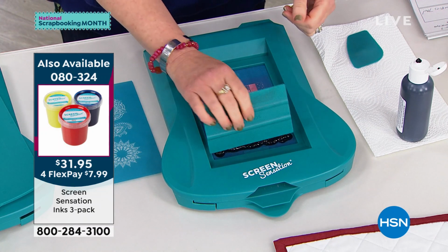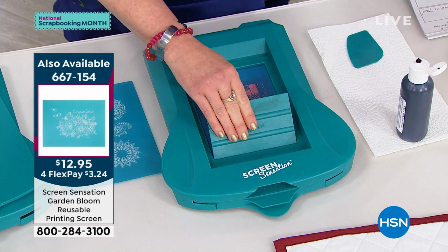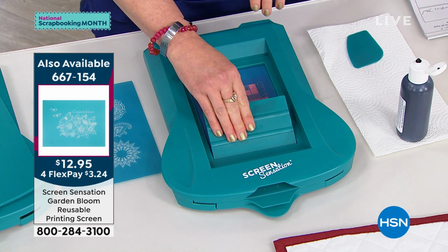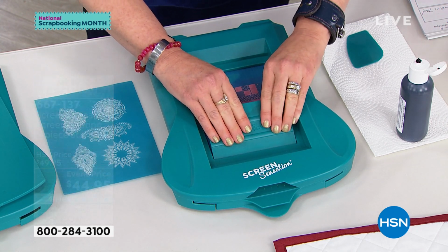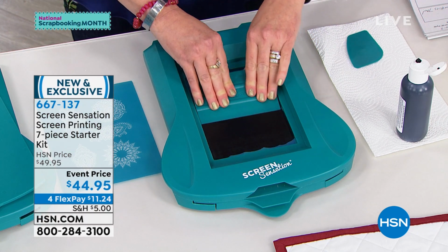So then you're gonna take your large squeegee. It fits right inside. You tilt it down at an angle. So this may be the last time you ever hear me say this. I'm gonna try to do this wrong so that I can show you how easy it is to fix, but we'll see. Guy's here, so the chances are pretty good. So I'm just gonna scrape across like that.